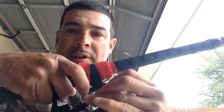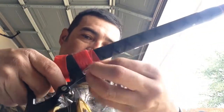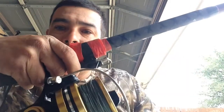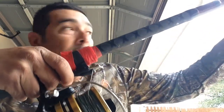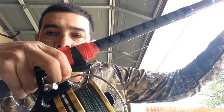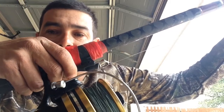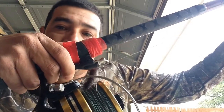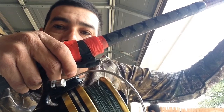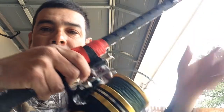It does the same thing as your finger. You only have to open it, put it underneath here two times, lock it, and open your spool. When you're casting, you leave a little tension in the line on the cannon — the breakaway cannon — and then let go as you throw your sinker. That's it.